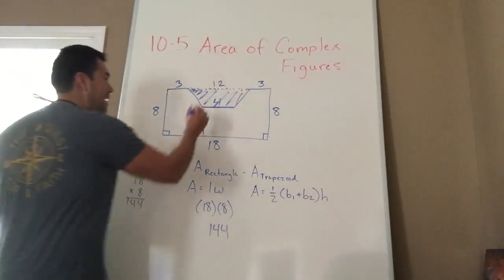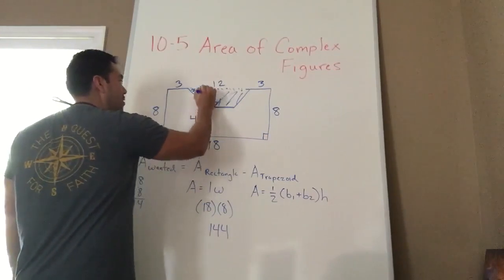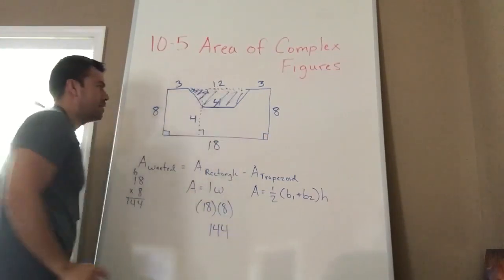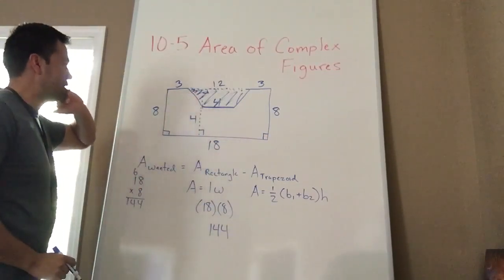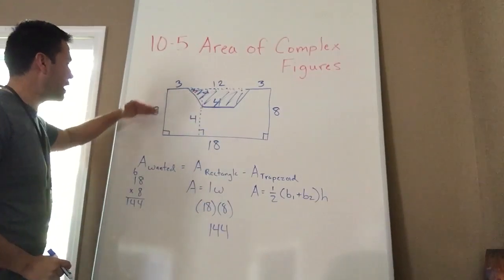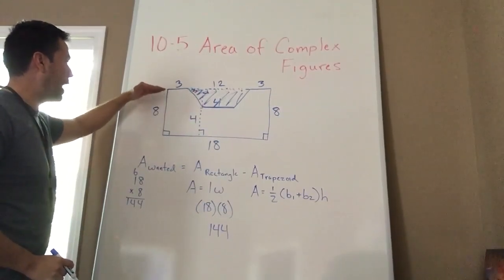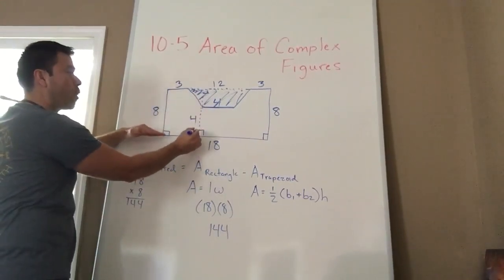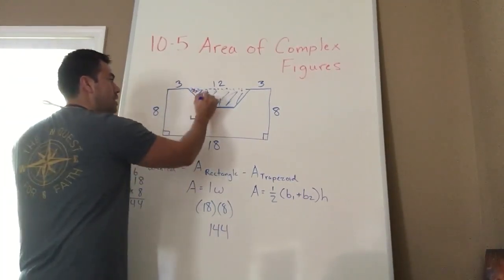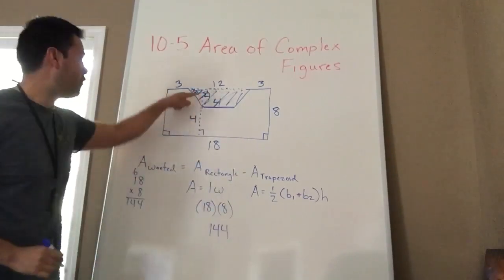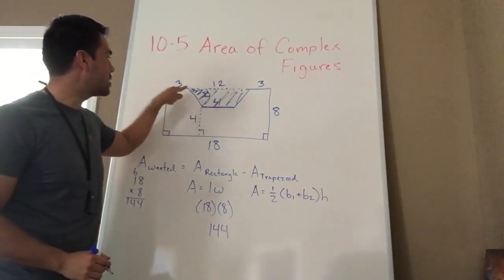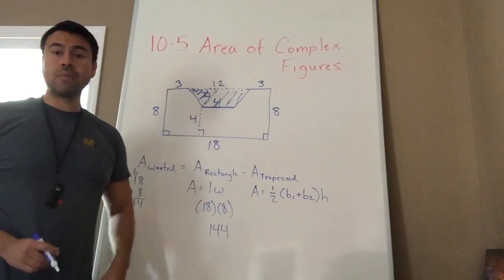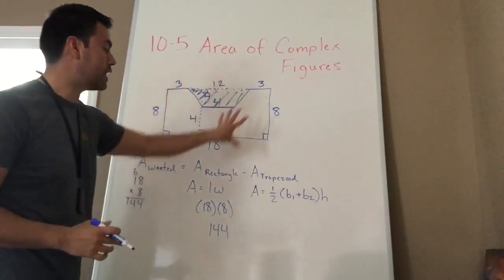Okay, but I still need to know the height, right? This perpendicular height that I don't have. I know that from here to here is 8. And from here to here is 4. So what would that make this? Another 4. So I got a 4 height, a 4 base, 12 second base. And I'm using that based on what they've already given to me.